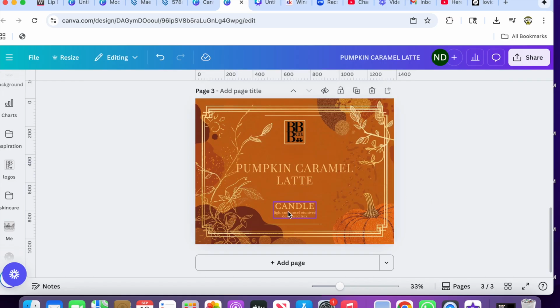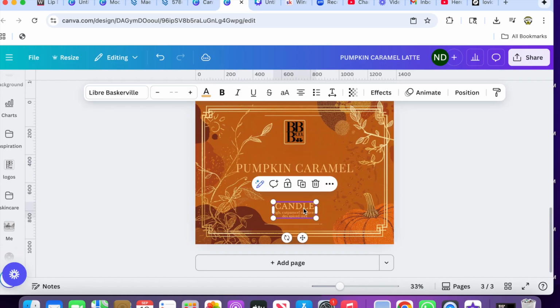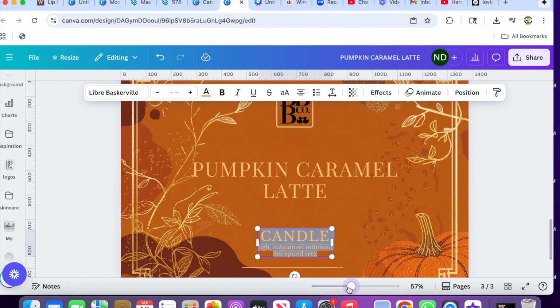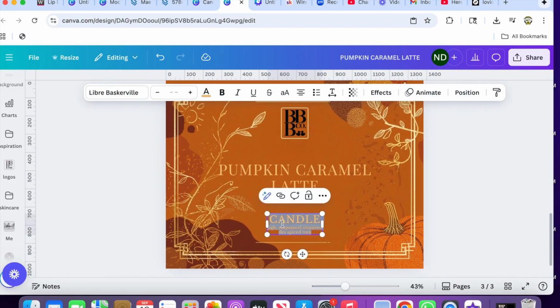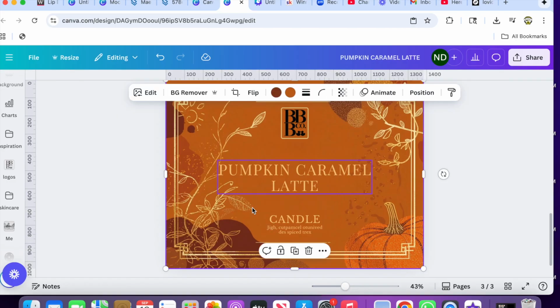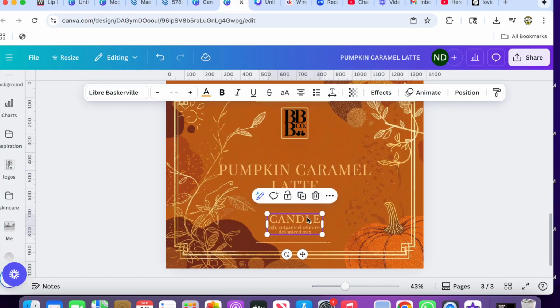Okay, so now we can move this part here, and we don't want it to say this because there's some stuff here we don't understand. So we are going to change the top one and say luxury soy candle. Now if you want to put the scent notes in it, if that's what you like to do, you could put the scent notes. If you want to add a text box and add soy wax candle and then do the scent notes and then put 8-ounce candle, you can do whatever you want. So for the sake of this video, we are going to just change this part.